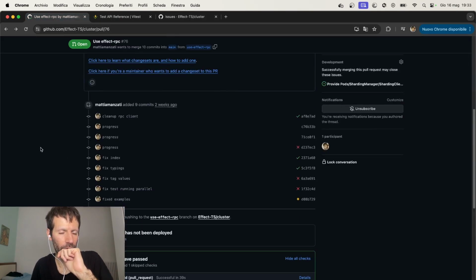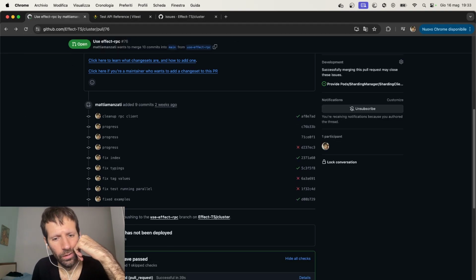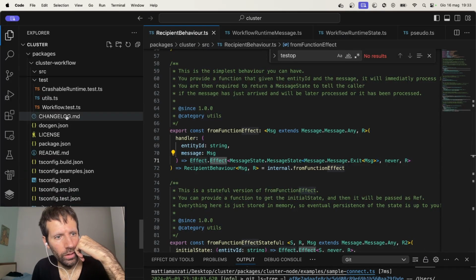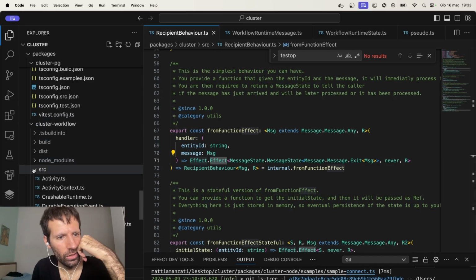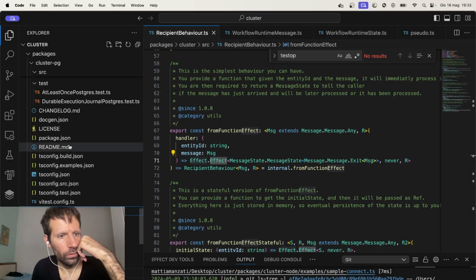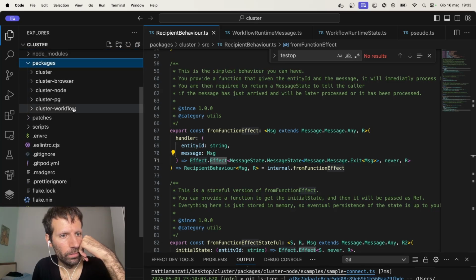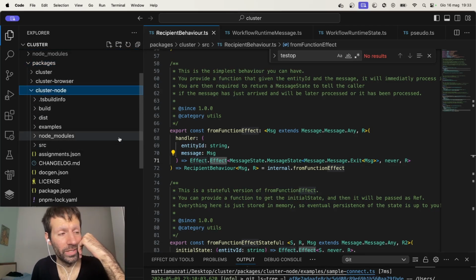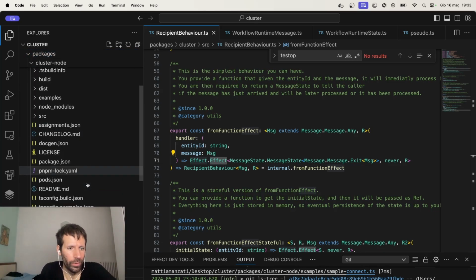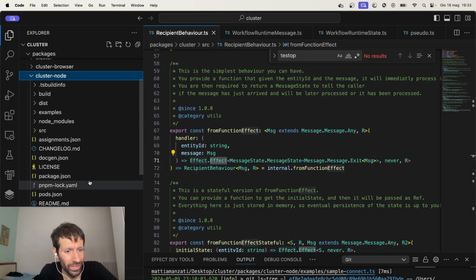we can now merge. We could ideally as a last thing rename this cluster node package to something else, like, for example, cluster RPC, because now it's more a cluster RPC than a cluster node.